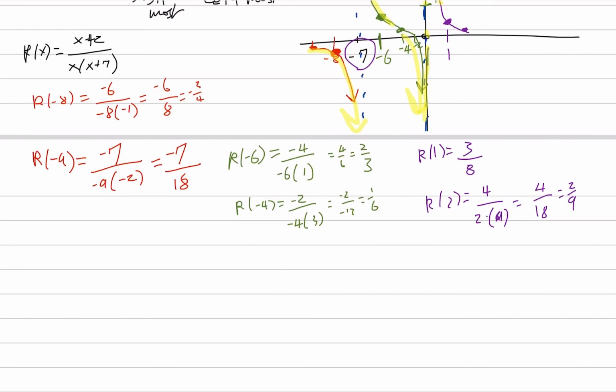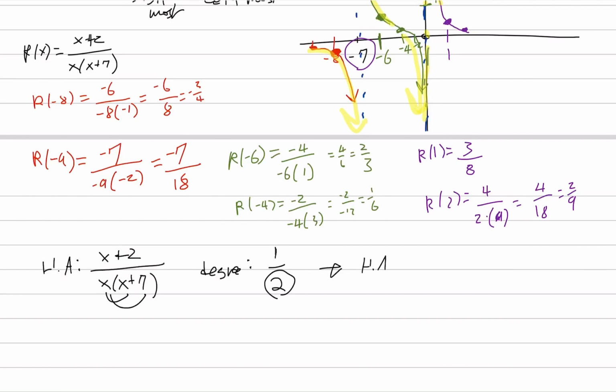Now it is asking to find the horizontal asymptote if it exists. Here we have to see whether the degree of the top is smaller than the bottom. The degree of the bottom is 2, because if we were to multiply this out, we'll get an x squared term, where the degree on the top is 1. So the bottom degree is bigger. In that case, our horizontal asymptote is y equals 0.